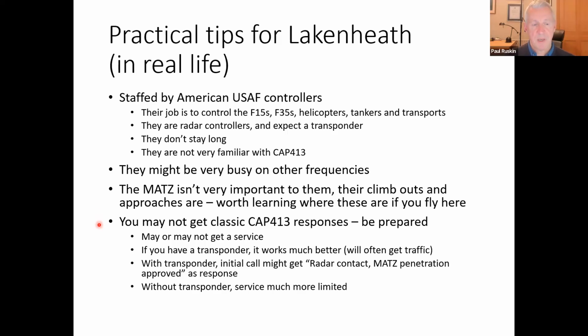You might not get classic Cat 413 responses. You may or may not get a service. If you've got a transponder, it's going to work much better. They'll probably give you essentially a traffic service. And if you've got a transponder, after your initial call, you might just get something back like "radar contact, MATS penetration approved" as the initial response. If you haven't got a transponder, they'll acknowledge you and give you a basic service, but you probably won't get hugely much from it.